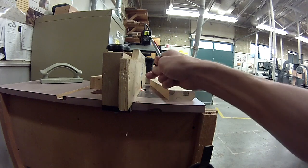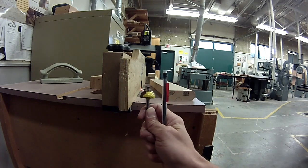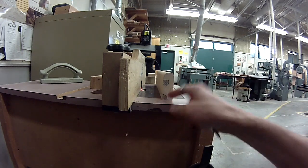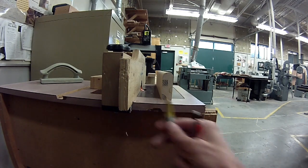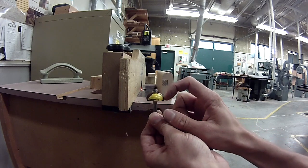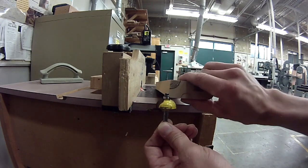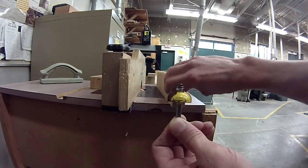So right now, this quarter round bit is shaped similar to this bit, but this is actually a cove bit. So this would cut, ooh, don't drop them, it's bad for them. This would cut something like that shape into your piece of wood, similar to this ball nose. So thinking about where the bearing would ride and what the cutter is actually going to do for you. So thinking about this as half of the bit is going to be covered by the fence, or the bearing would ride along a surface like so, or like so, and remove this portion of the material.